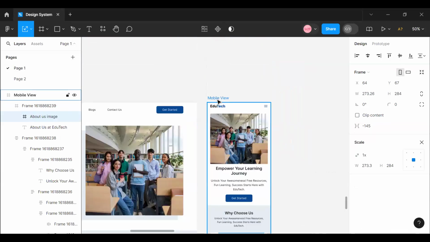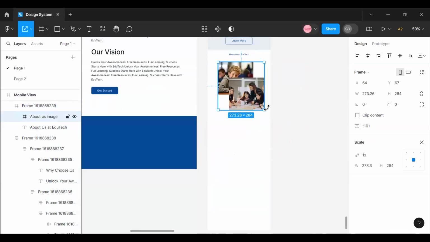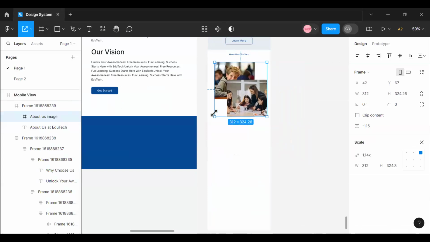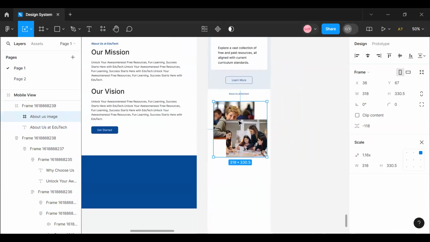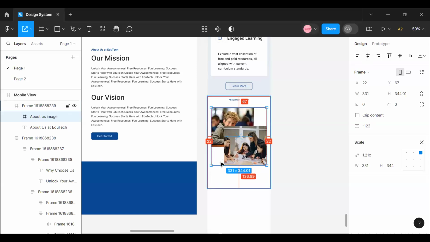Let me turn on the grid. Hmm, this is in the center. Let's increase it a little. Let's do it again.